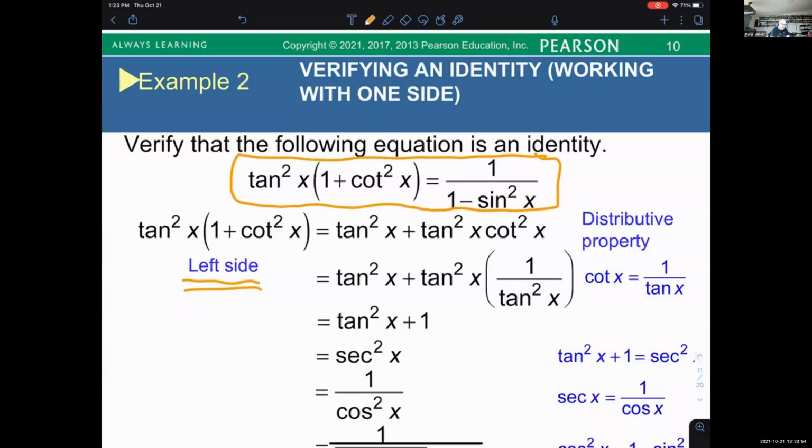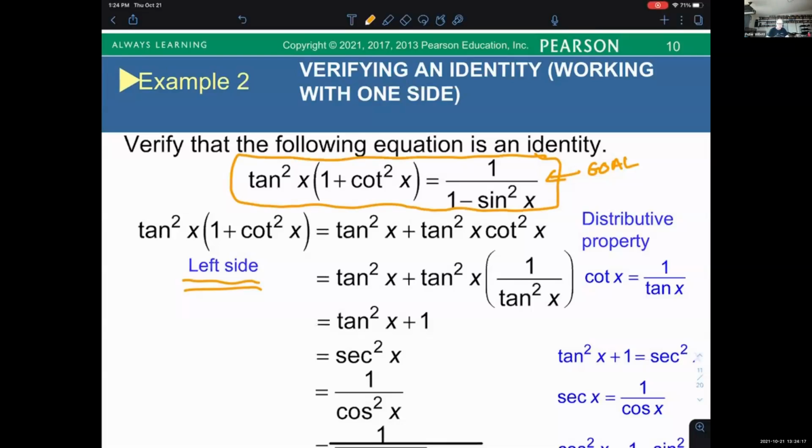So they start with the left side and they just say, all right, I'm going to pull the left side and I'm going to try to make it look like the right side. And you might want to remember that while you're working with one side, you want to keep the goal of the other side in mind. So in this case, the right side is the goal, so that as you're working with the left side, you want it to end up looking like what's on the right side.